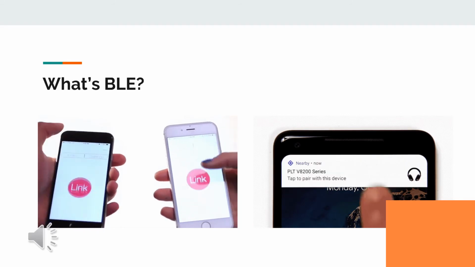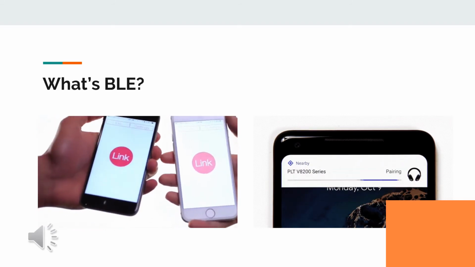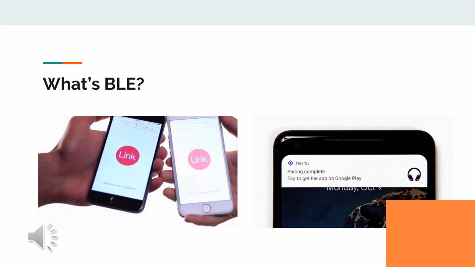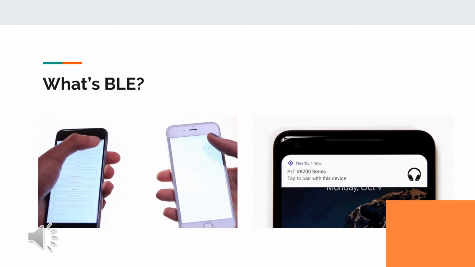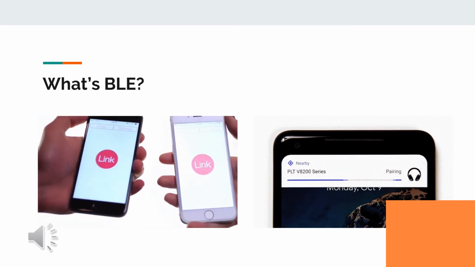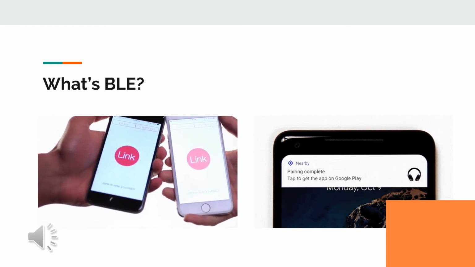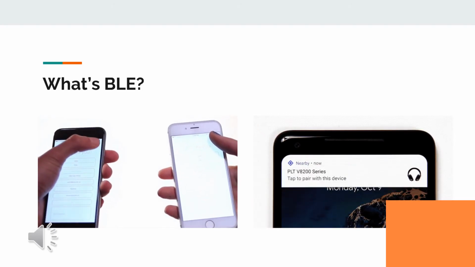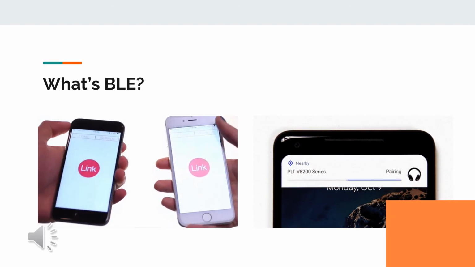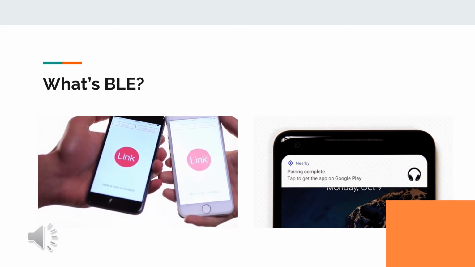Bluetooth Low Energy was first integrated with normal Bluetooth in Bluetooth version 4.0 back in 2010. And for every Bluetooth version since then, you could find Bluetooth Low Energy in it. Apple has taken full advantage of this technology with their iBeacons, which companies use to identify customers who are physically nearby.